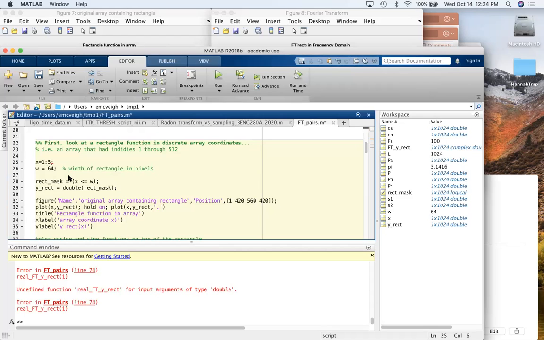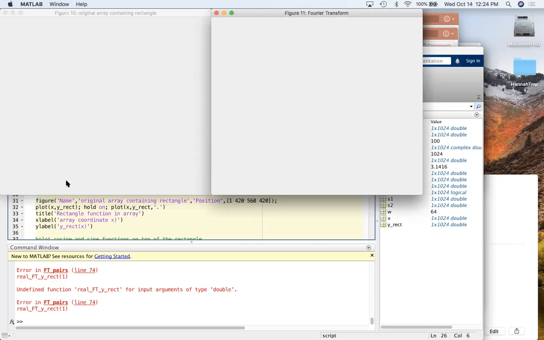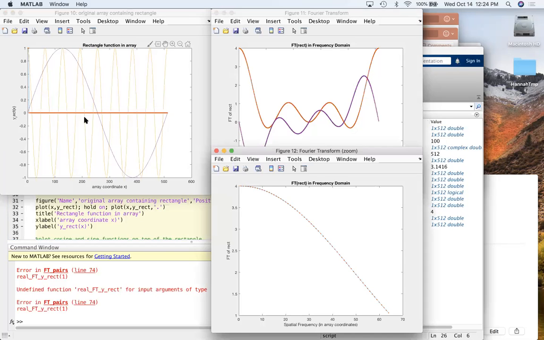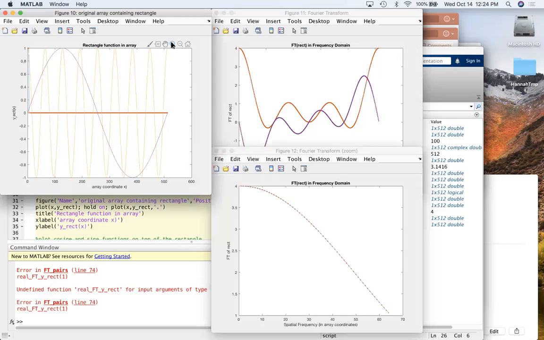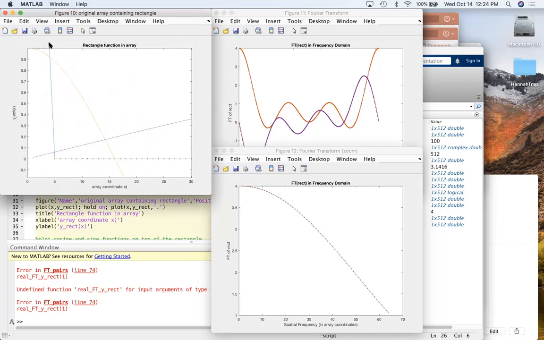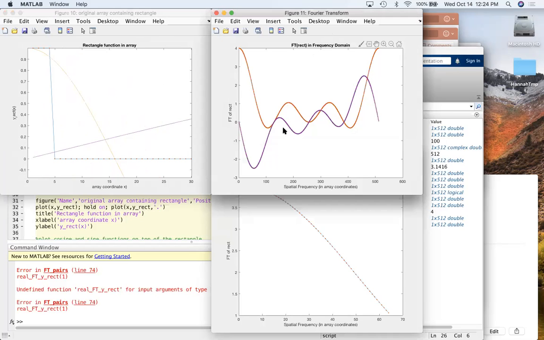Let's go back to 512, and we'll say our rectangle is 4 points, right? So now you've got a tiny little 4-point rectangle in here. I can zoom that up for you. Okay, so this is our function. And then here's the discrete Fourier transform of this 4-point rectangle.